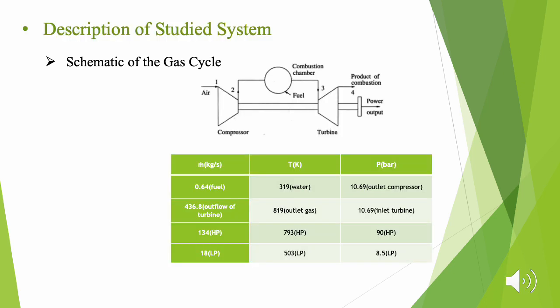I'm going to speak about the schematic of gas cycle and a table which indicates some features such as inlet and outlet pressure and temperature of turbine and fuel required for the combustion chamber. As we can see in the schematic of gas cycle, the inlet air goes into the compressor and is compressed, and after that it goes to the combustion chamber, and the temperature required for doing work in the turbine is obtained after entering the results of the previous step into the combustion chamber. Finally, the temperature of combustion products can be used for converting water to steam in the steam turbine.